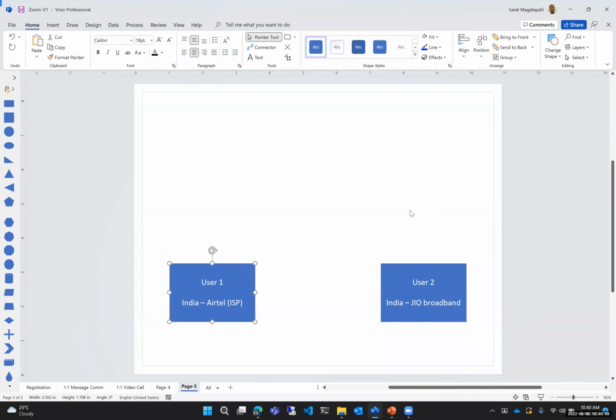So typically what happens is, when you're connected to Airtel, it will go to Airtel's router. There will be multiple routers, but for simplicity, let's say we are talking about some public router or some kind of endpoint of the Airtel router. Similarly, Jio will also have some router. This is a public router. You might have n number of routers.